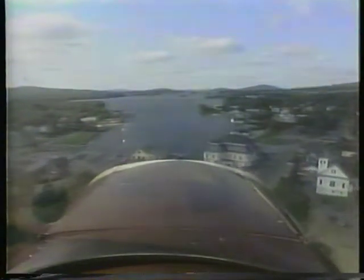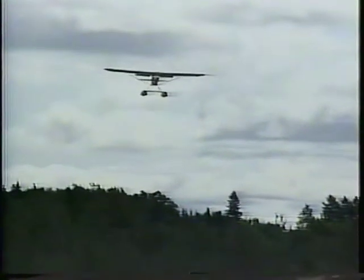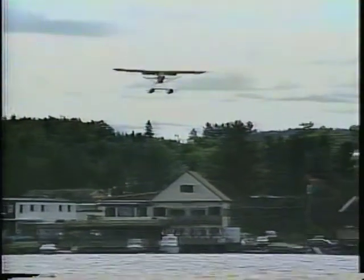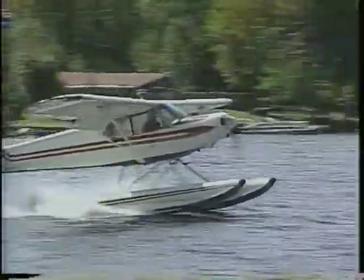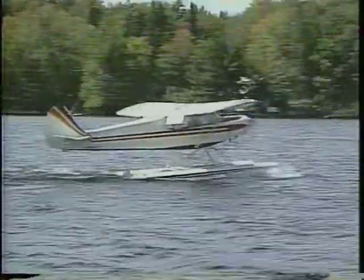Now I'll imagine that the water is very, very glassy. And at about this altitude, 200 feet or so, I'll start to raise the nose, slow the airspeed to about 10% above stall, start to add power so that I'm only sinking about 150 feet per minute. And I'm going to pretend I don't know where the water is. Simply going to allow the airplane to contact the water in this nose-high attitude. As soon as we touch, stick back, throttle back, make sure we don't pop off the water, of course. If you pull the stick back too quickly, it might pop off the water, in which case you want to make a missed approach quickly.